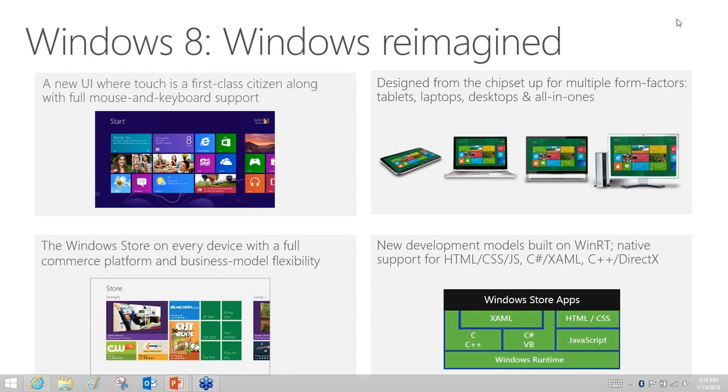And from the perspective of a developer, we in Microsoft kept in mind that many of you have existing skill sets. Your existing skill sets may be in .NET, might be in Java, might be in HTML or JavaScript, might even be with C++. And what we try to do is to see how we can leverage your existing skill sets in order to empower you to build Windows Store apps. And you'll see that the current development model for Windows 8 supports not only our traditional .NET, C#, XAML, and so on, but also web technologies like HTML5, CSS, JavaScript, which are first-class citizens while building a Windows Store app.